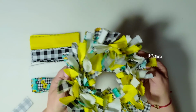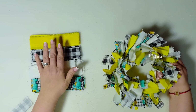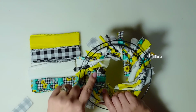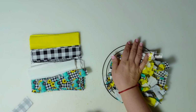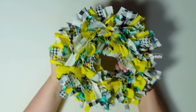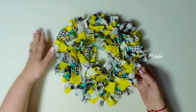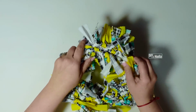The first row is all done, and after I finished it, what I realized was 4 sets of these. So 4 sets of the 4 went into each section. Now I'm just going to fold it over and start working on the next one. All the layers are on. Anything that was left from the little piles, I basically just finished off in the back, but I think it looks so pretty.